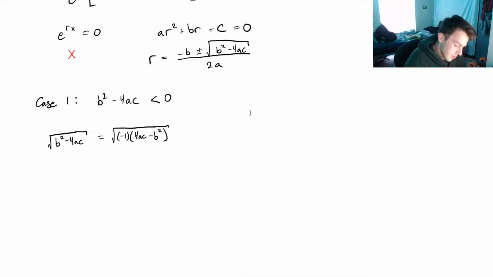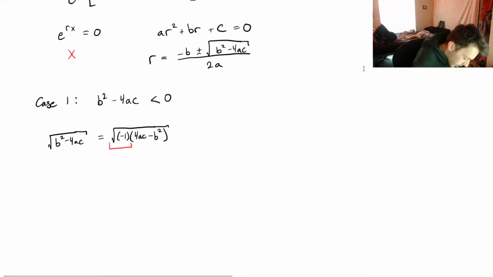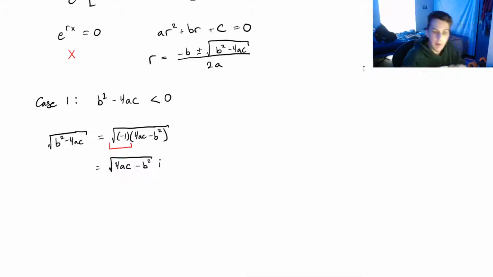We also know that when we are multiplying two things underneath the square root, we can break them up, right? So we can take this square root of -1 and we can rewrite it as i, right? So this is going to be equal to square root of 4ac minus b squared times our imaginary number, okay? And just bear with this manipulation, right? It's just a derivation. So, okay, let's write this out.